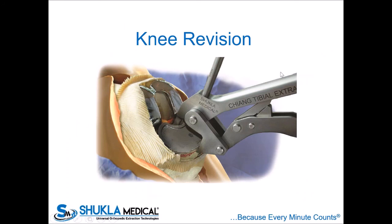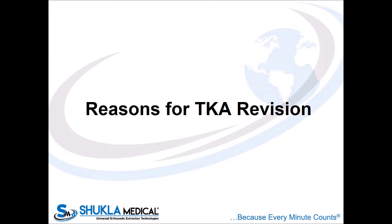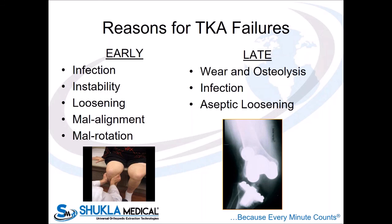Now we'll move on to the knee revision setting. We want to know the major reasons for knee revision. These are broken into early and late causes of failure. Infection really trumps most other causes for revision — infection in the early setting drives most of our revisions. Instability and malalignment are the other major players. Loosening is not as significant unless we're dealing with certain implants with a poor track record. Nowadays it seems to be infection and instability. There was some evidence of early loosening in the cementless realm, and we're starting to reenter a realm of cementless knee fixation. But infection is still our major driver, and with infection usually come well-fixed cemented parts that are tough to get out — hence the need for Shukla's equipment.